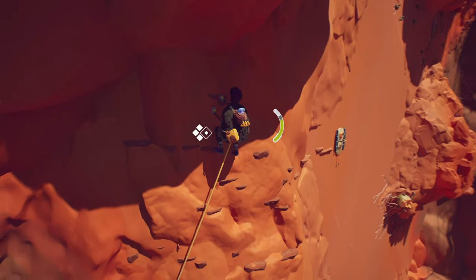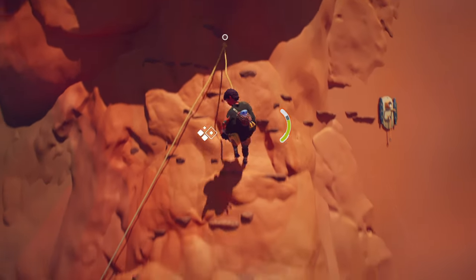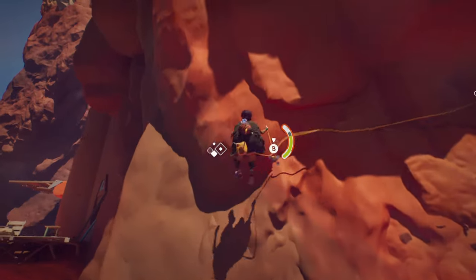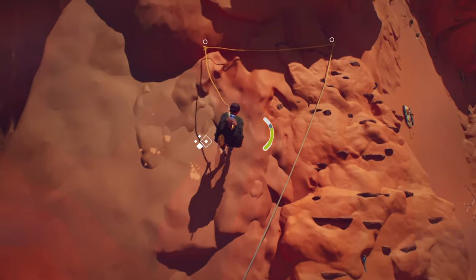Instead of moving to the right where the relay is, we're going to be moving to the left. Let's make an anchor point, and we're going to be using this as our wall running section. We're going to have to make a couple of these anchors or pitons if you're still following the proper game name, and we're trying to get over to that ledge on the left.